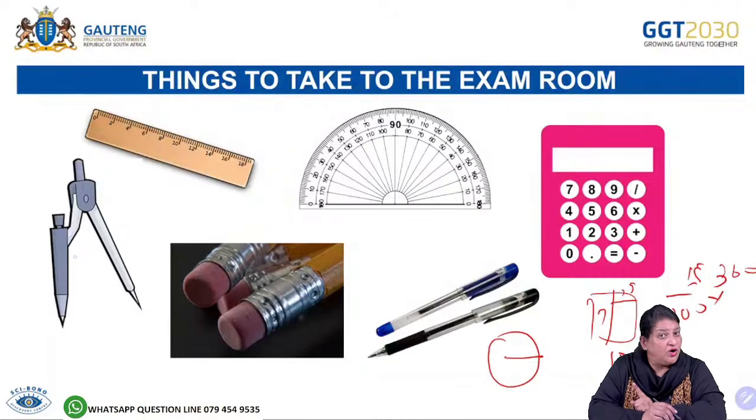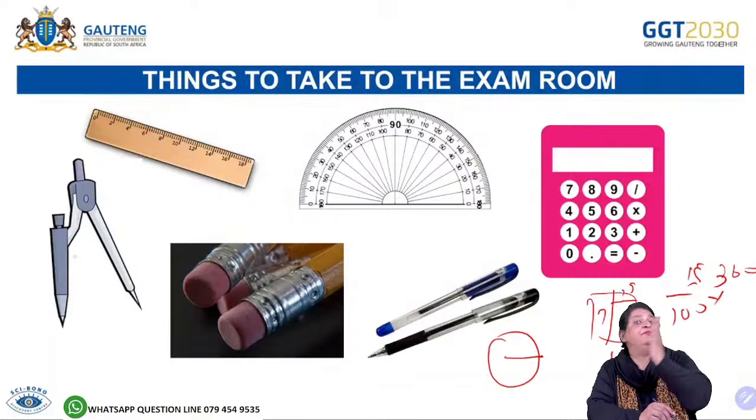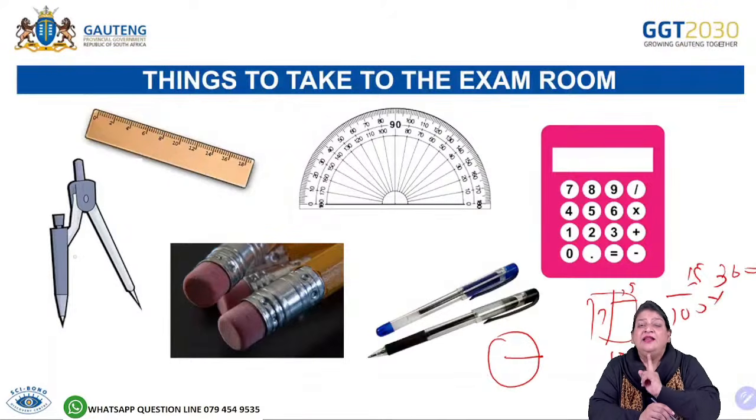Please learn the neurons, the sensory neuron, which carries the impulse from the receptor to the central nervous system. And then you have your interneuron, which is within the spinal cord. And remember, the gap between neurons is the synapse. It allows the impulses to move in one direction. Learn about Alzheimer's disease. It's a degeneration of the cerebrum, which causes memory loss. Learn that if the myelin sheath of the neurons is damaged or degenerated, it leads to multiple sclerosis.